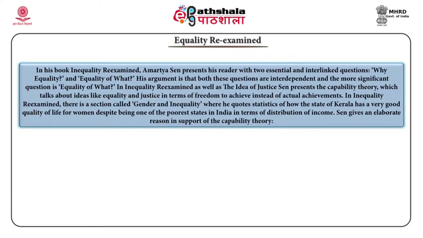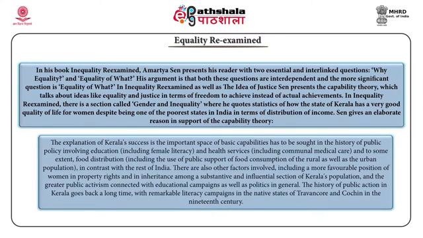And let me read from what Sen says. The explanation of Kerala's success is the important space of basic capabilities has to be sought in the history of public policy involving education, including female literacy, and health services, including communal medical care, and to some extent food distribution, including the use of public support of food consumption of the rural as well as the urban population, in contrast with the rest of India.